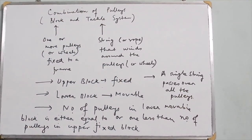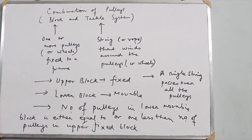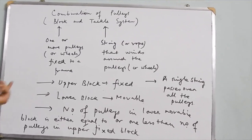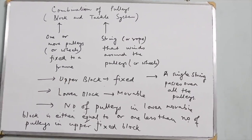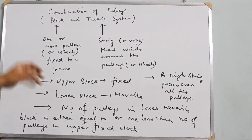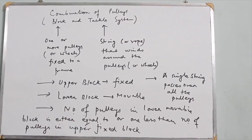And what I have already said, that the number of wheels or number of pulleys might be even, or the number of wheels or pulleys might be odd also. So if it is even, then it is quite obvious that the number of pulleys in the upper block and lower block will be the same. But if the number of pulleys is odd, then the upper block will contain one more pulley. So if there are 5 pulleys, then the upper block will consist of 3 pulleys and the lower block will consist of 2 pulleys.